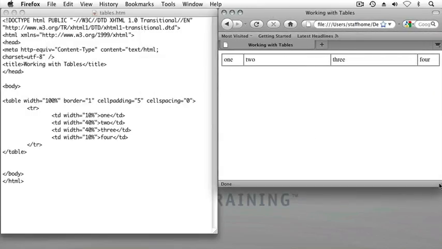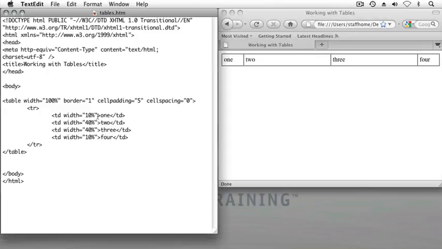Now we'll take a look at a few other attributes that we can assign to our table cells. I'm going to come back and revisit the first table cell. You have the option to specify both horizontal and vertical alignment of content within a table cell. In this example, I decide as the designer that I want all of the contents of my table cells to be left justified horizontally and top justified vertically. Why I want this will become apparent in future lessons, but for right now, I'm going to come back to my first TD tag and specify the attribute align.